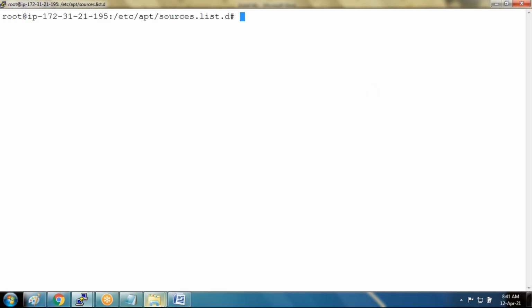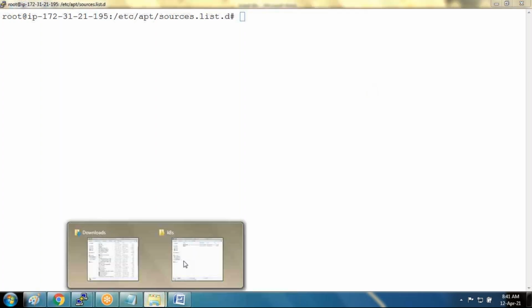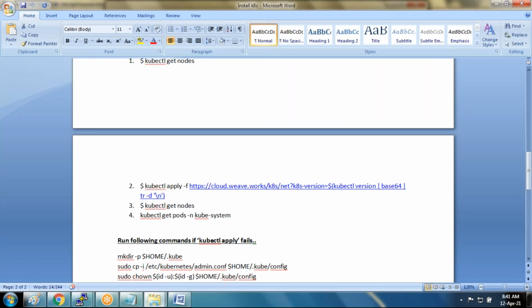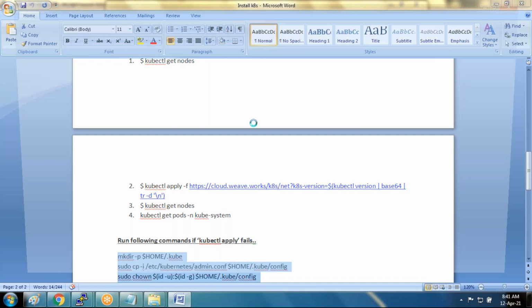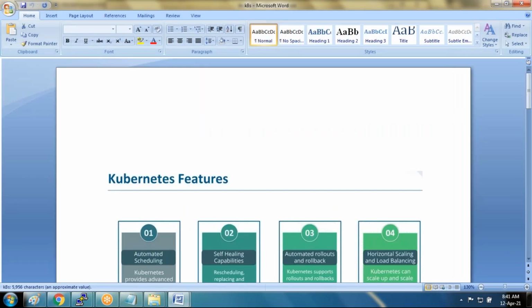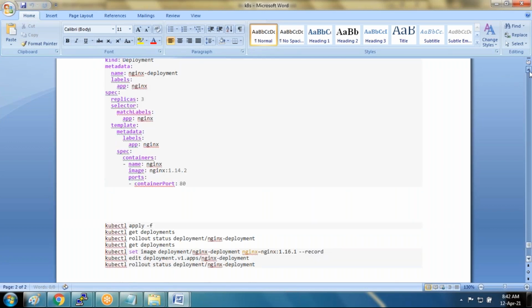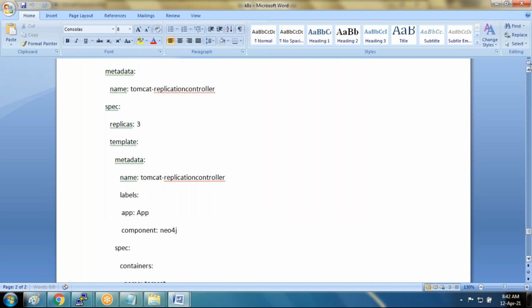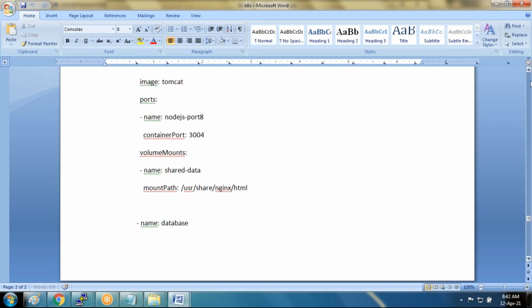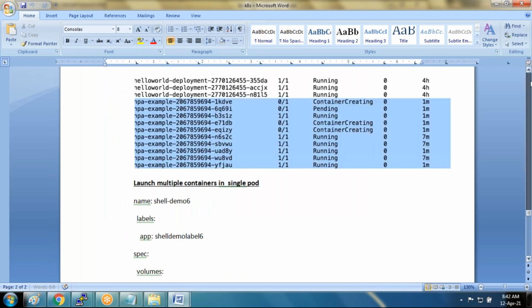So I'll show you the commands. Just scroll down. You can find everything in the document, the steps and everything, for your future reference and practice.